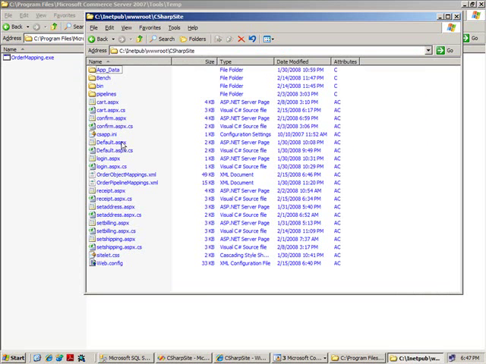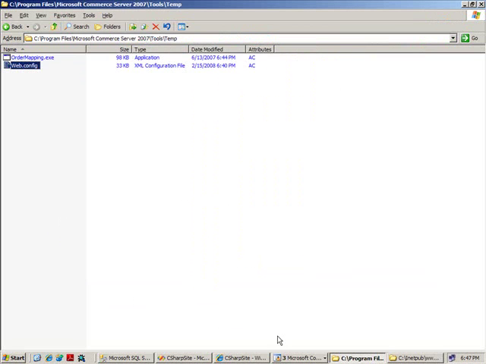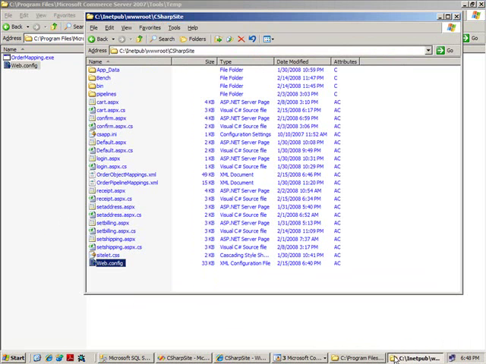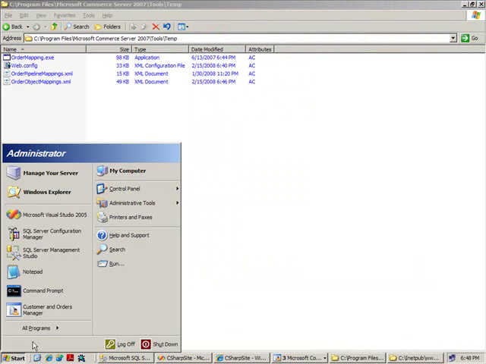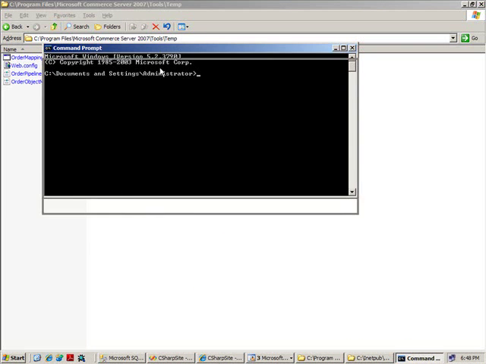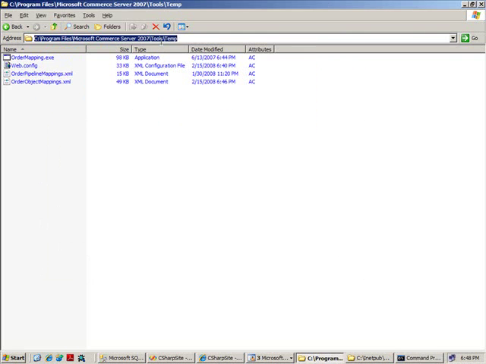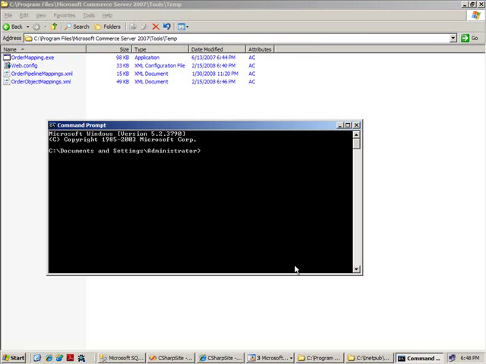So we'll go to our C# site. So we're going to bring our web config here. And also we're going to bring our mapping files. Okay. And next we're going to go to a command prompt. And let's copy the path.